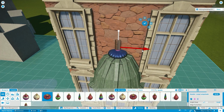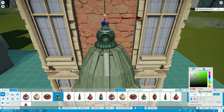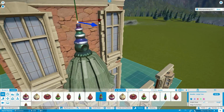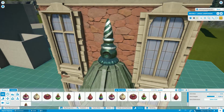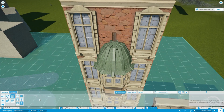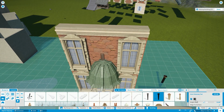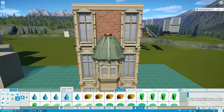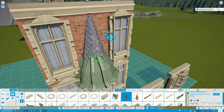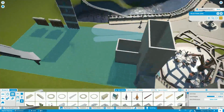I wanted to try and make our own custom ornate topper for this little spire, but I just don't like these objects. A lot of them don't color too well. They're either too shiny or they just have extra pixie dust, you could say, on them, and they're just too distracting of an element, and I wanted something a little bit more solid. So we ended up finding just one of the default spires and working that in, coloring the roof to match the rest of the wooden area.